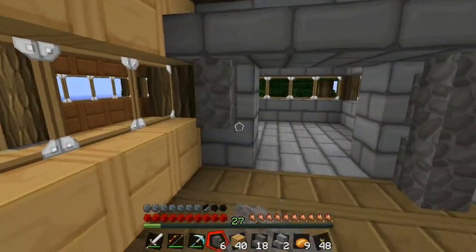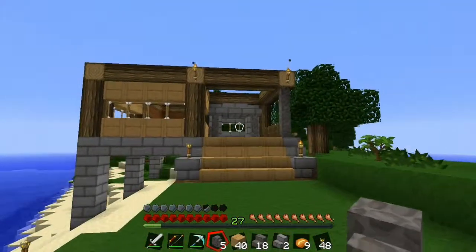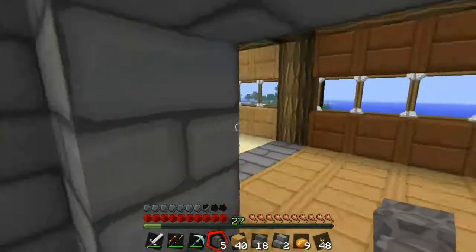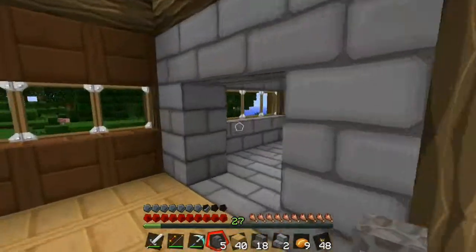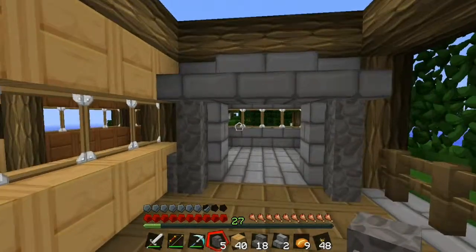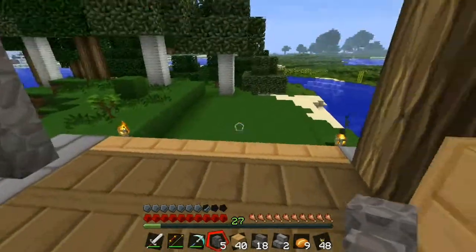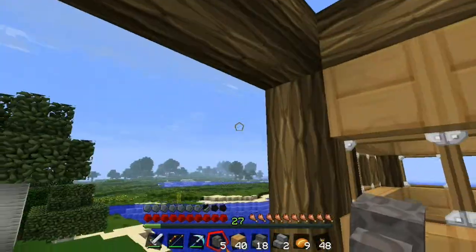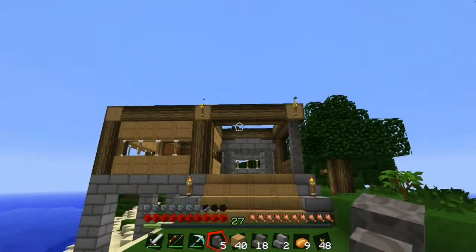Right, let's do... How does that look? Okay. How does it look from in here? Yes. Ah, me likey a lot. Yes. That will do very nicely. Oh, yes. That will do very nicely. Okay, yes, right. Porch done.